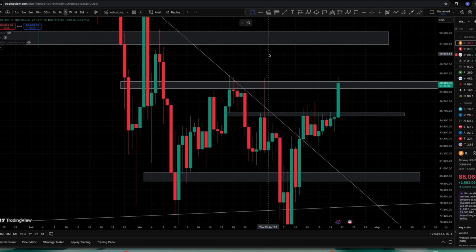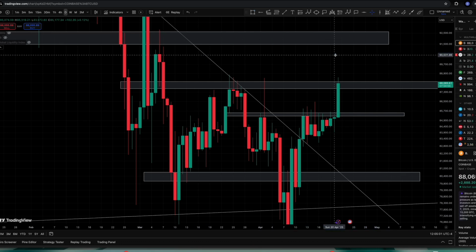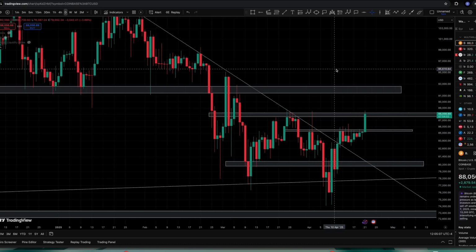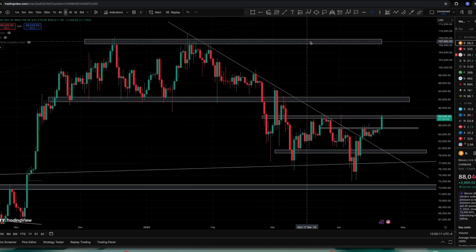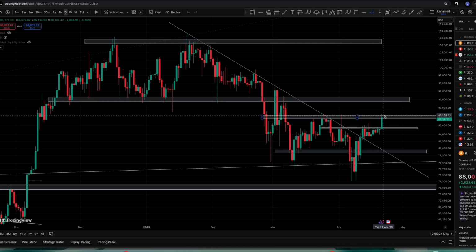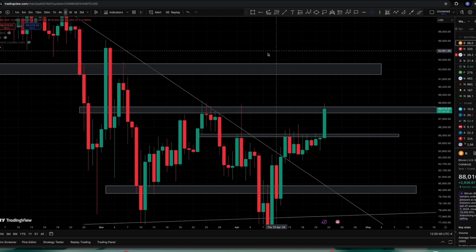I'll just draw it out. So we could run into some resistance here. But once we break that, we're back in the zone that we were speaking of prior, which is the bottom of this channel or range. And now we can start bouncing and playing with all-time highs and then move up higher. So we want to get inside of this range. But of course, like I always say, it's one thing at a time. We need to focus on these wicks here, getting that close above it, and see if we can get a nice move to 90.6 all the way up to like 91.5, and then slowly chop our way through there and move on up higher back into the bottom of this range.